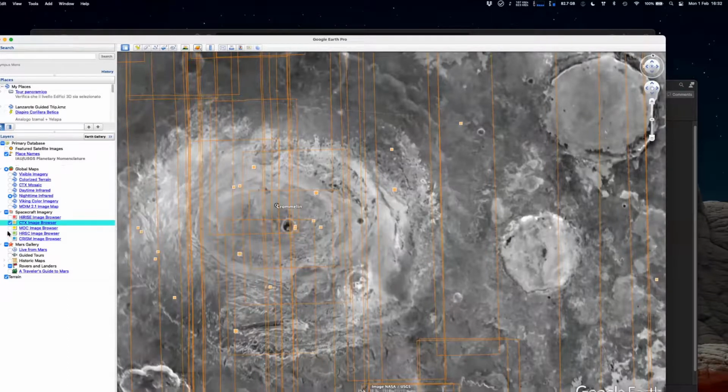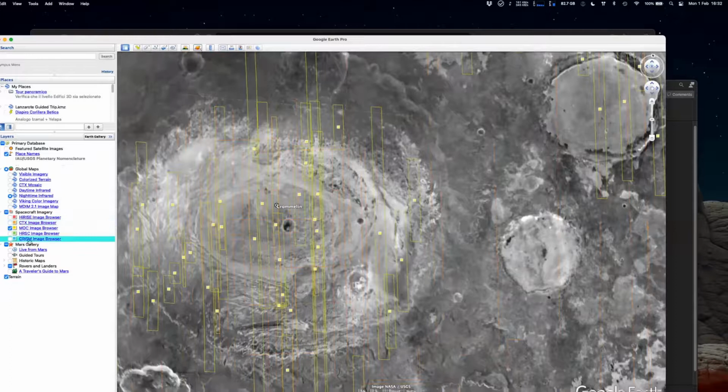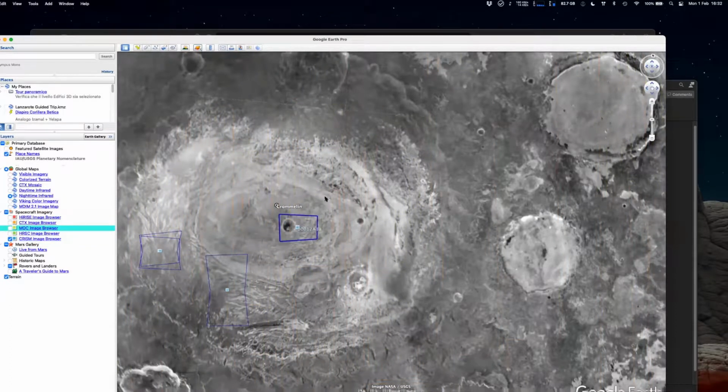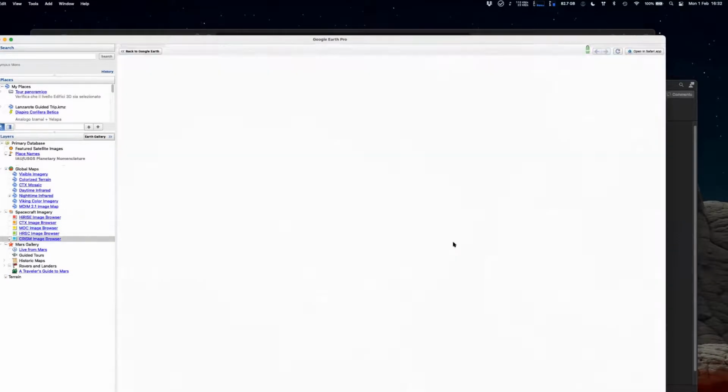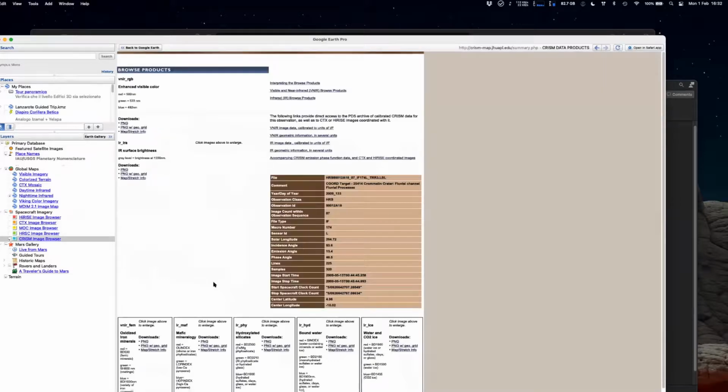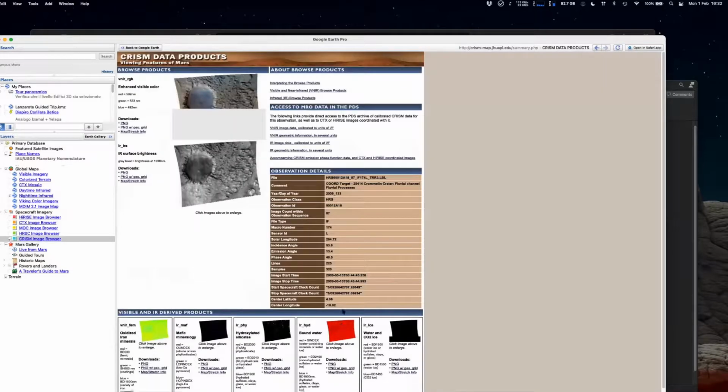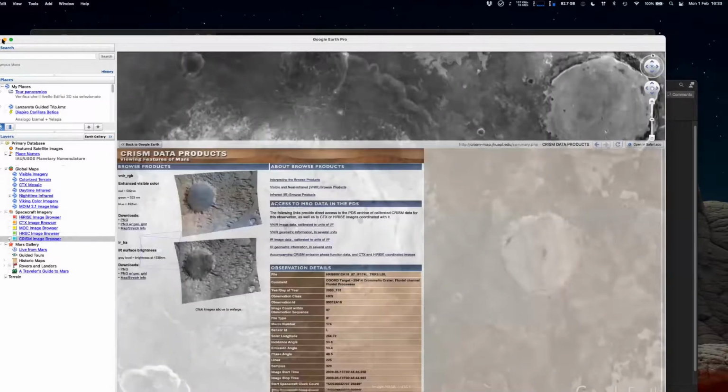So you really can also have a look, for example, at CRISM. So you want to have a quick look at composition. You can click and jump into the observation information page, and you will get a flavor of the type of minerals you might expect in this location. This is just for you to start thinking: am I doing mapping on this area or not? Is this interesting from a scientific point of view or not?